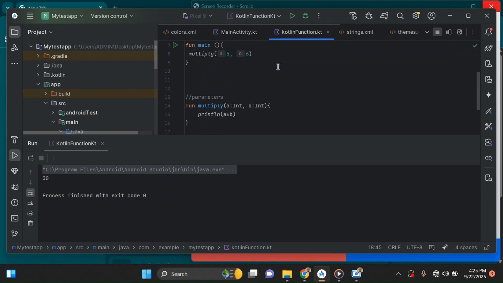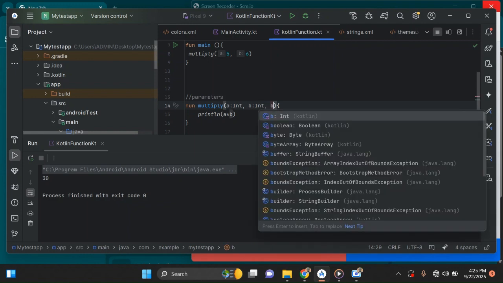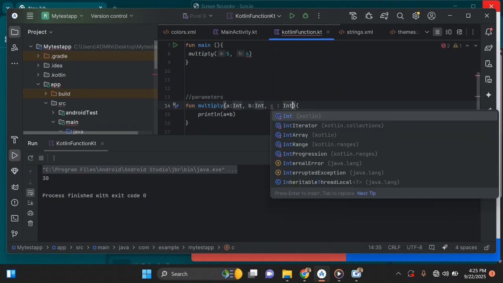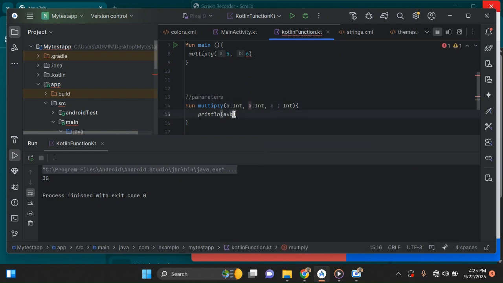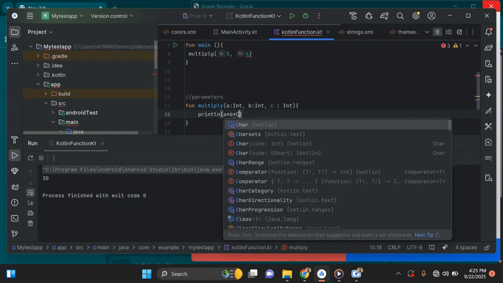So this is a positional argument. Now let's assume that we have three parameters here, a, b and c, and I want to get the product of the three. Or let's say a plus b, a times b plus c. But let me use times. It makes our code simple.